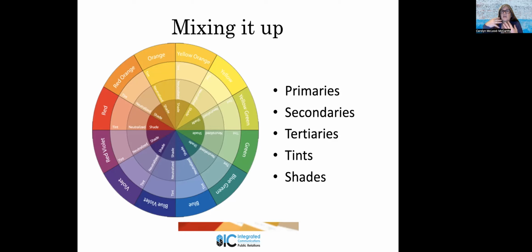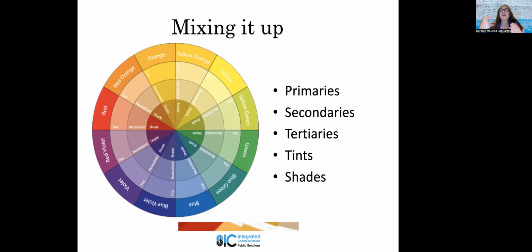So instead of it being truly opaque at 100%, we might do 50% or 20% or even 5% of the color to lighten the color. But in pigment and ink and in 12-point color wheel color theory, we add white. So we can reduce the color in the digital space. We add white in the ink and print space.